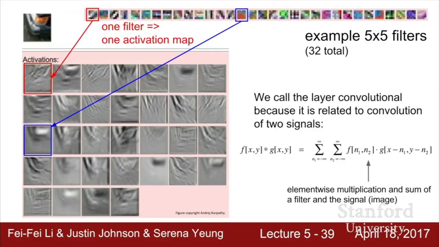And so the reason we call these convolutional is because this is related to the convolution of two signals. Someone pointed out earlier that this is basically this convolution equation over here, for people who have seen convolutions before in signal processing. And in practice, it's actually more like a correlation, where we're convolving with the flipped version of the filter. But this is a subtlety, not really important for the purpose of this class. But basically, if you're writing out what you're doing, it has an expression that looks something like this, which is the standard definition of a convolution. But this is basically just taking a filter, sliding it spatially over the image, and computing the dot product at every location.